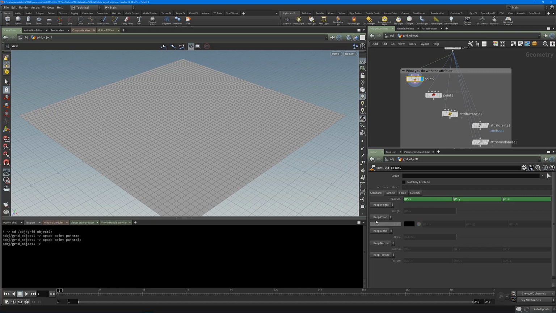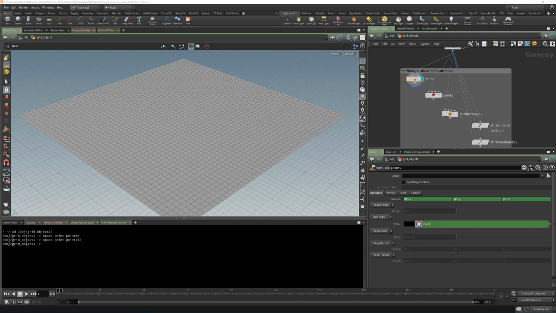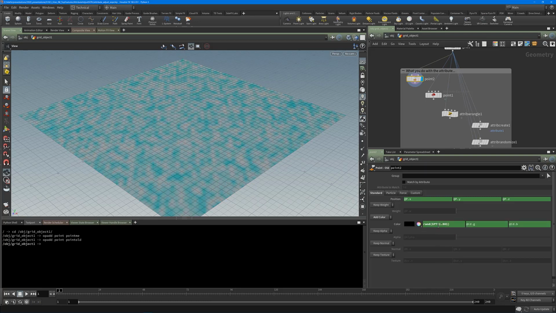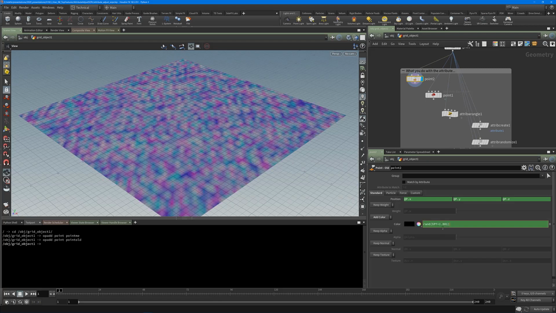And some people would say all you needed was just a point SOP and a grid, and you could animate the world. And one of the common things to do in that world was to add color, and we can actually put in here a rand function, $PT for the point number. And let's add an index to that, plus 1.001. And you can make a comfortable living teaching people how to use the point SOP. It's not very artist friendly, but it gets you there.